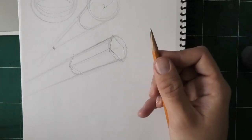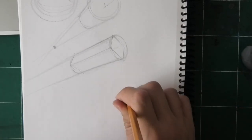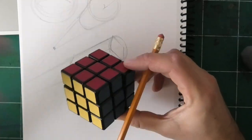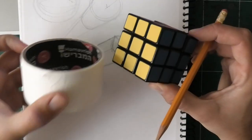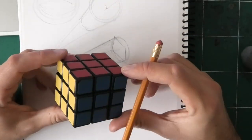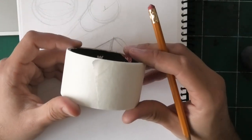It's a simpler structure. So here's where intuition kicks in once again. What you have to do is open up tons of reference photos of cylinders. It could be a roll of toilet paper. It could be whatever it is. It could be this thing, right? But you want to figure out how open the angle is of the top, right? How open, how close it is, and then measure yourself.